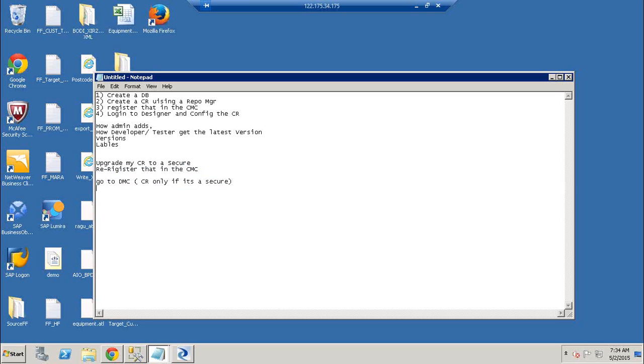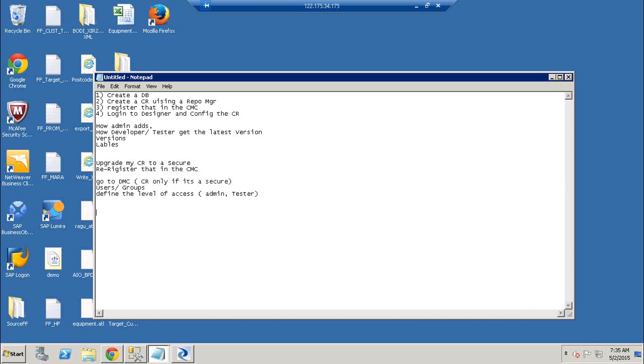In the Data Services Management Console, you have something called users and groups under your secure central repository. There you can define the level of access for each person. So this guy can be an admin or a tester.